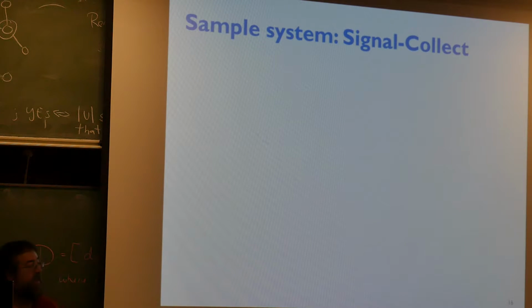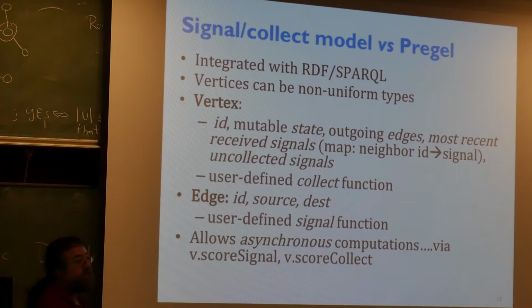So here's another system. Pregel is, I think, sort of the first and maybe one of the best known of these types of system. This is the one that I think is the prettiest. And the paper I pointed to is nice because it gives a lot of examples of these little programs for a lot of little problems. So the API is a little bit more complicated, but it also makes it easier to express a lot of algorithms. It gives you a little bit more structure.